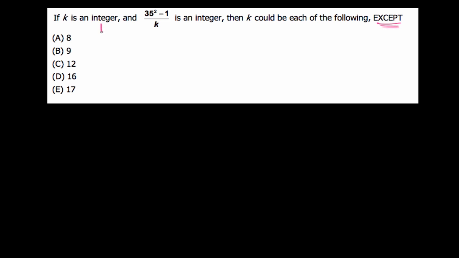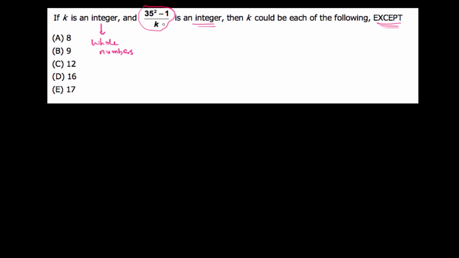Again, you recall we said whenever you hear the word integer, what should come to your mind is whole numbers. When you say whole numbers, both positive and negative whole numbers, anything like −5, 4, 0, 3, all of them are integers. So we are told that k is an integer, and also that the expression (35² − 1)/k is a whole number. If these two statements are true, then we are told to check which of the following values of k would ensure that these two statements must be true.